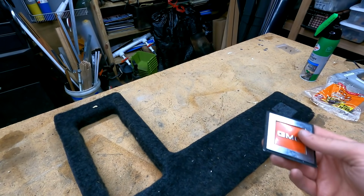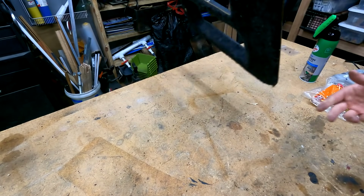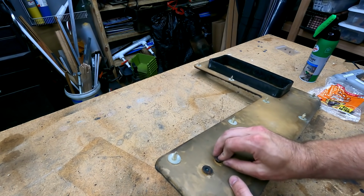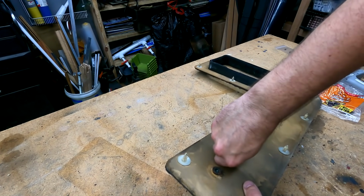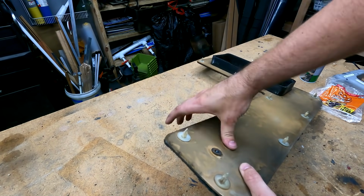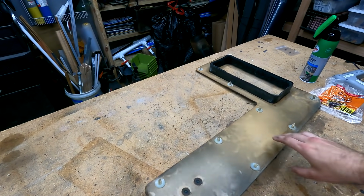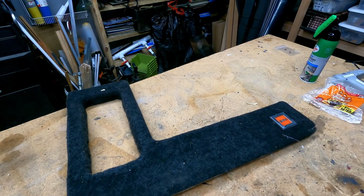Suppose we can go ahead and put this back on while we're waiting. Now, some of you are probably asking, geez, Joe, why didn't you clean your surface so you didn't have all that dirt and debris on your workbench, you know, before putting the carpet on it? And the answer is real simple. You know, I was just lazy and I didn't do it. So, you know what that means. That's extra work for me later. That's all right. All right, so there we go. Emblem back in place. We're gonna let this dry and then we'll get it hooked back up to the door panel.